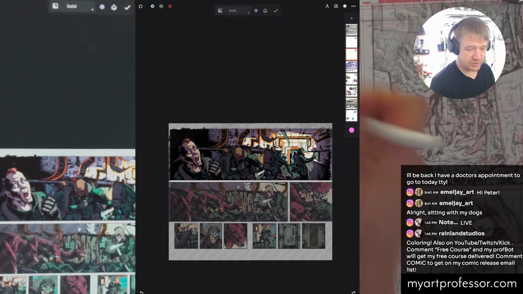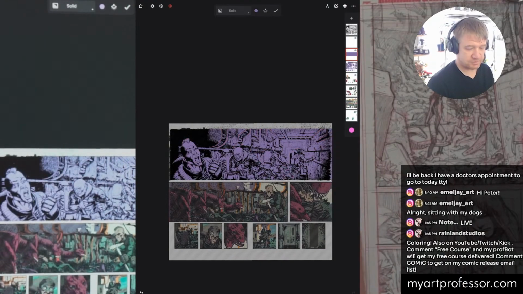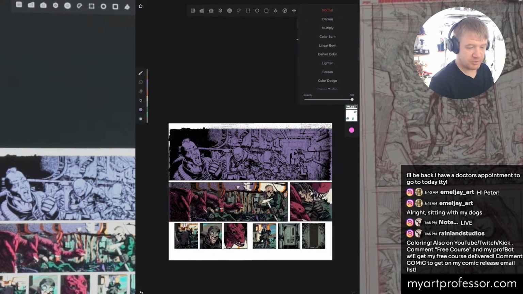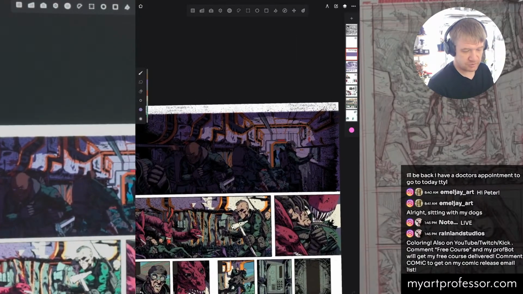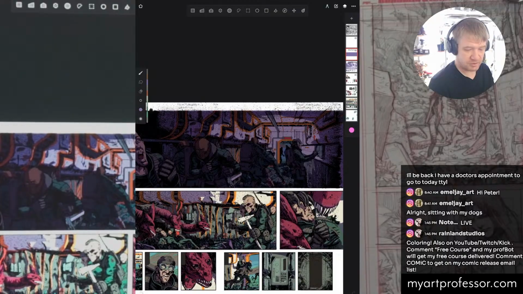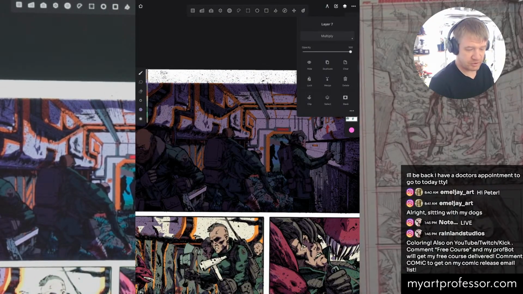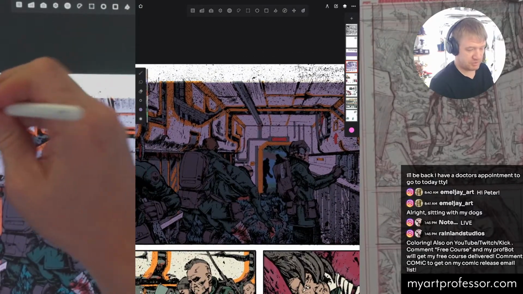I want to fill. There we go. See what effect this will have. And multiply. Well, first I wanted to see what it looked like that. And then empty out the background.